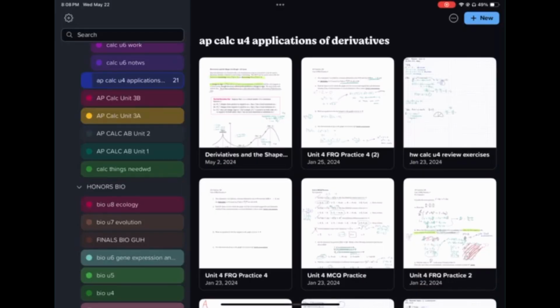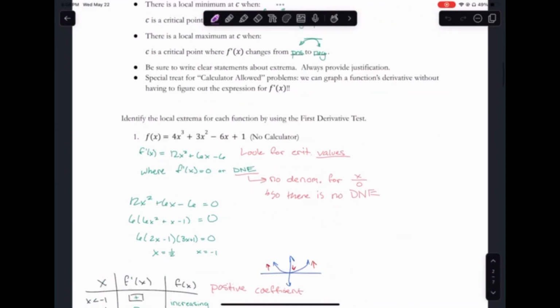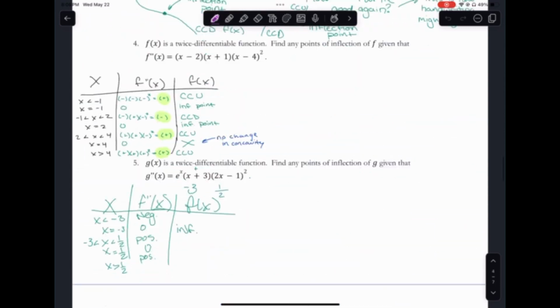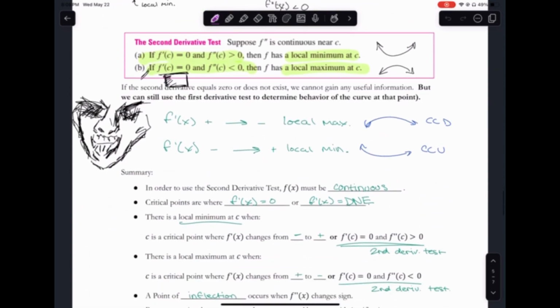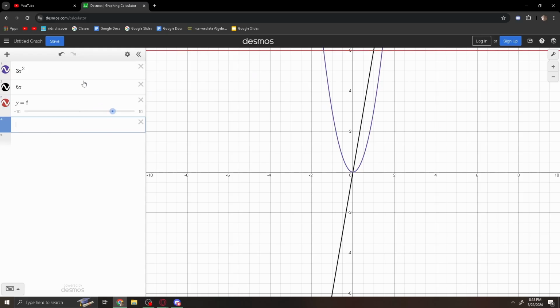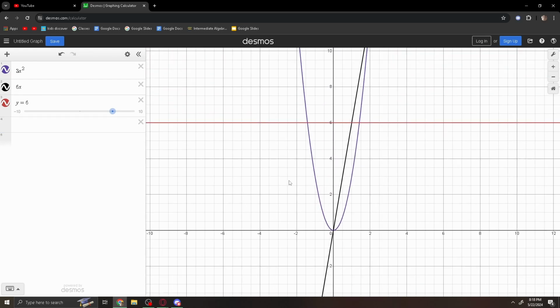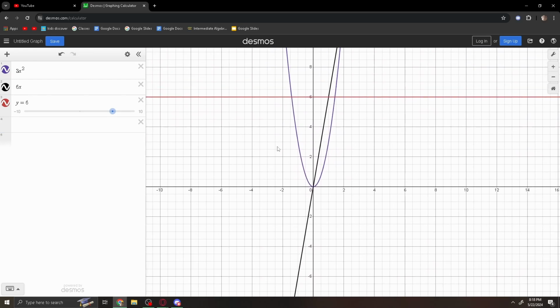If you don't know, I used to be a young, humble lad who didn't understand anything about concavity. This is what my nose looked like in class for concavity. I didn't understand anything, and that's until I looked at a Desmos graph for 8 minutes, and that's when I realized concavity is not that hard. So I'm here to share my knowledge with you guys.